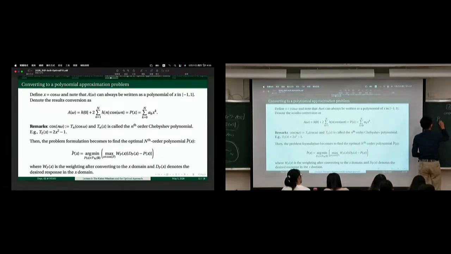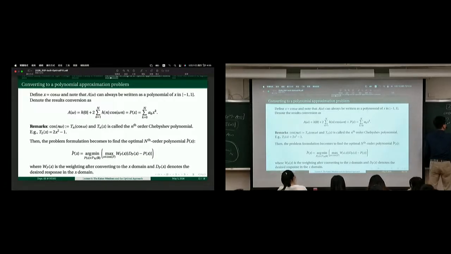So here, Pn with R is the vector space that contains all possible nth order real coefficient polynomials.